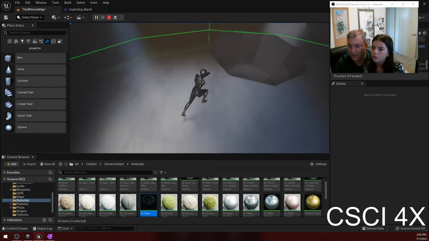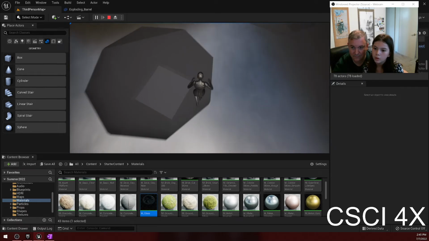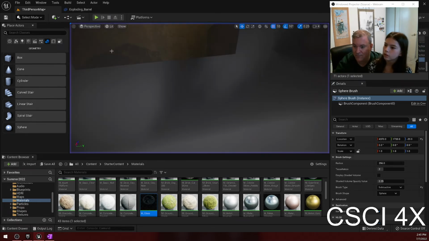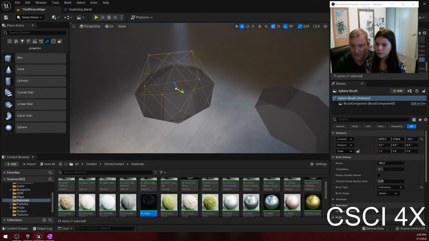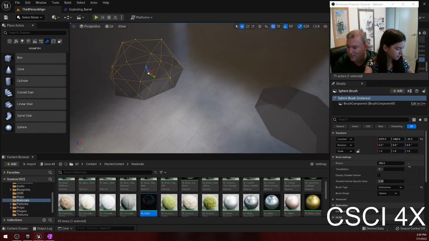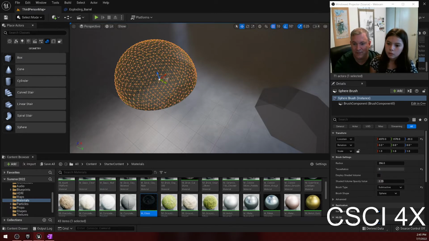Oh, that's cool. Can you move the hole? Yeah, of course. You can also change the tessellation amounts, so you can make a much finer sphere. You like the rougher one? Yeah.